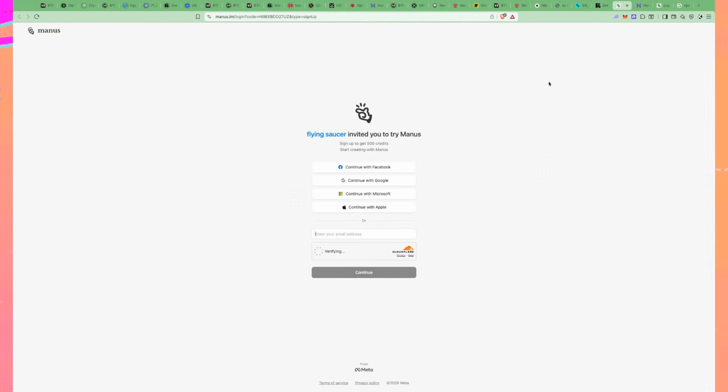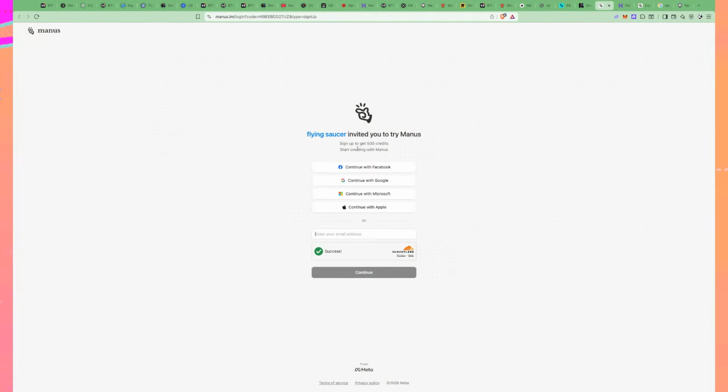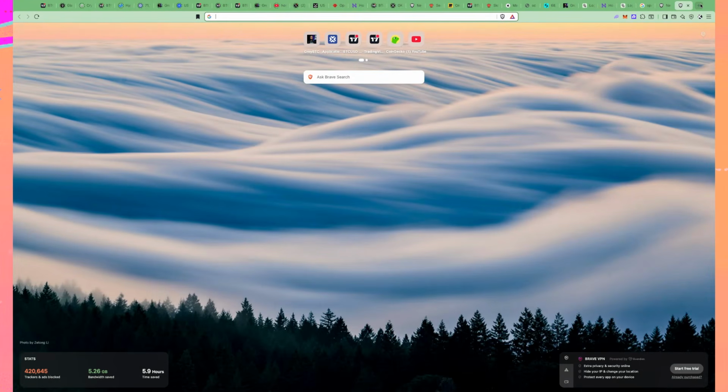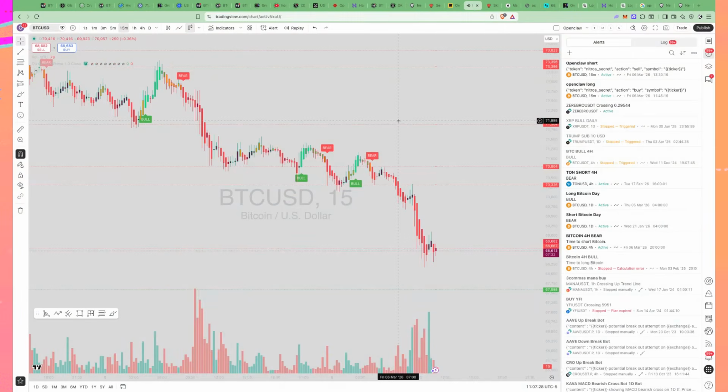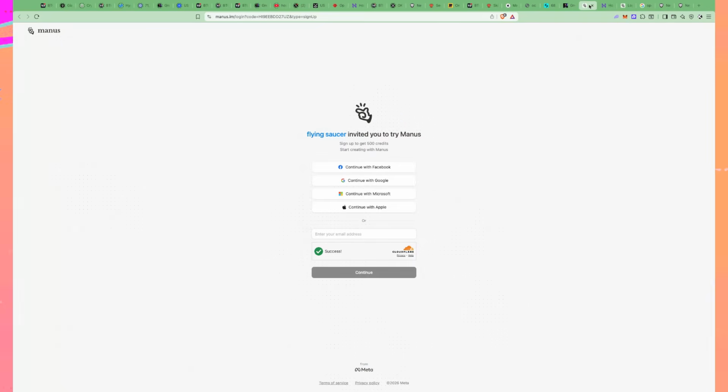So once you've purchased all those tools, you're now going to create an account and sign up on Manus. Then inside Manus AI, you write a prompt and say, look, I want to create a trading bot that listens to my alerts in TradingView. So I need you to set up OpenClaw on my hosting, a VPS, which is this one. I will give you the login details to this, set it all up, and I need it to communicate with me via Telegram. You're telling Manus AI to do this, by the way.